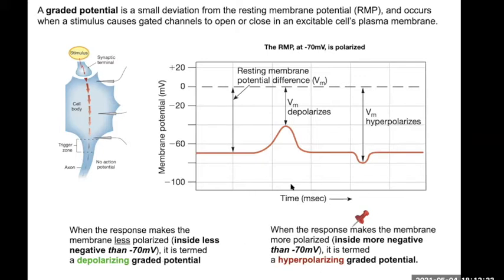Some stimuli, as we'll see in the next lecture when we talk about synapses, could do the opposite. Instead of letting sodium flood in the channel, you might let chloride flow in the channel, right? Chloride ions flow in the channel, and that would make the cell more negative. Or you'd let potassium ions flow out. That would make it more negative. Right? So that's called a hyperpolarization.